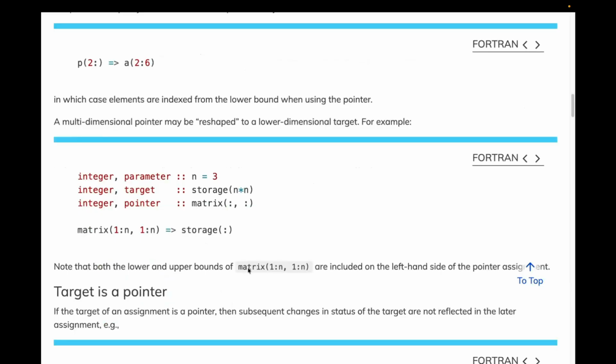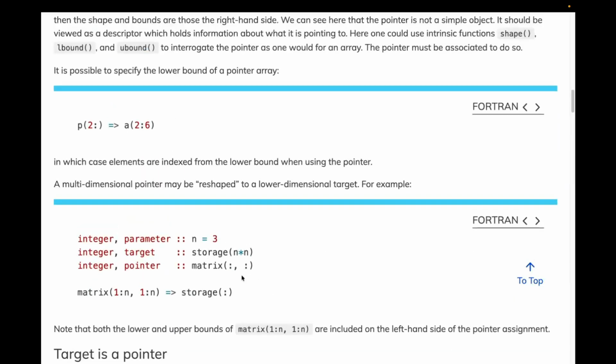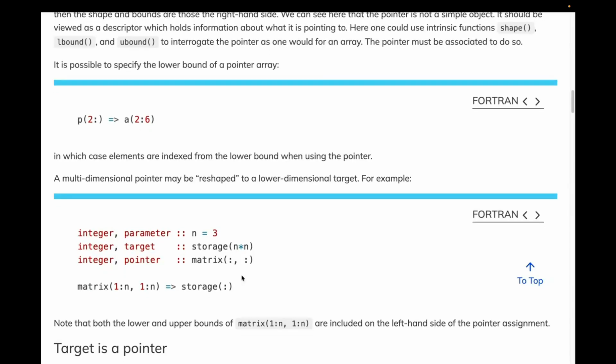What you might also do, it doesn't say here, but you might also just choose to use a Fortran associate block to do this instead. That might be a slightly easier, perhaps slightly safer way of doing that, but pointers are perfectly valid as well.